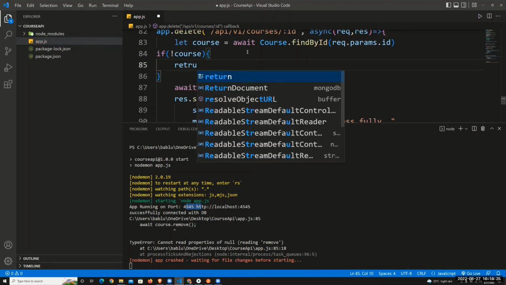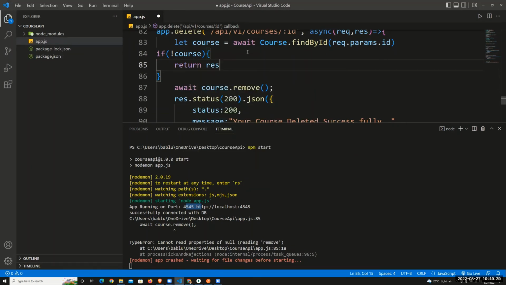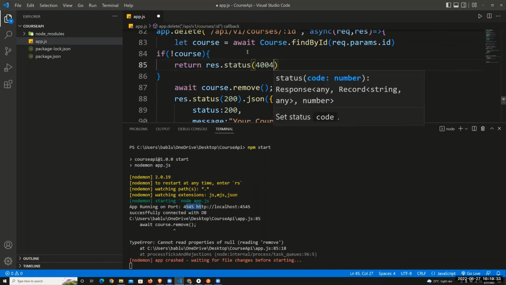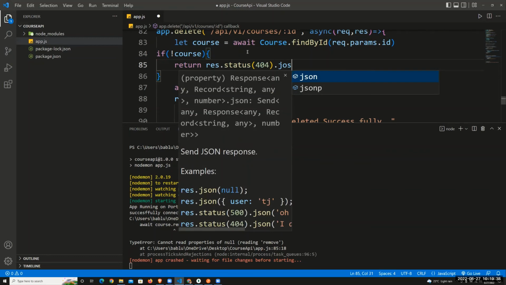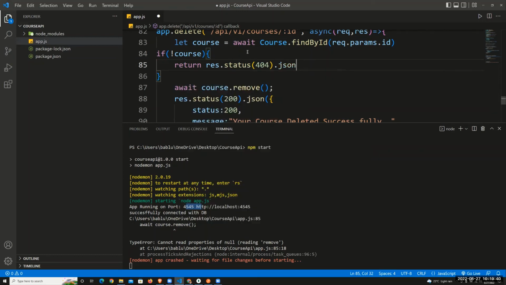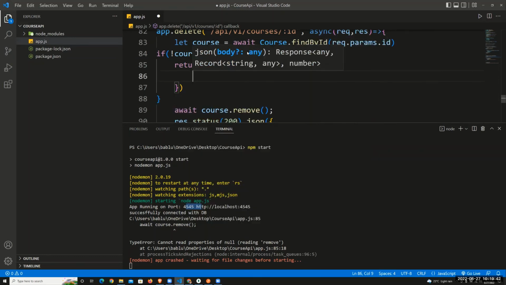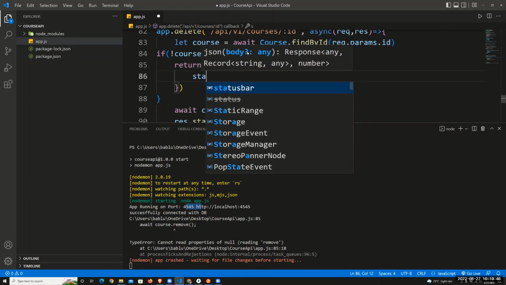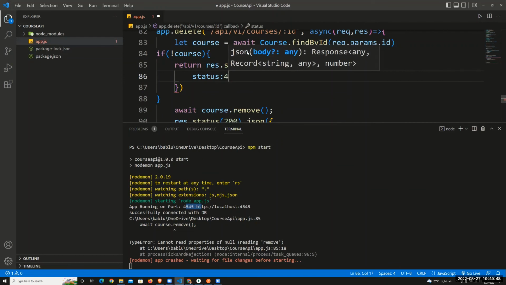Return response.status. What should be the status if the course is not found? 404. You can write 404 and .json. I can use it this way, and I can write status 404, comma, message.